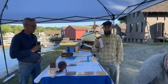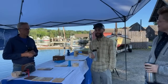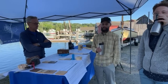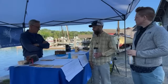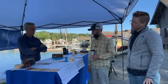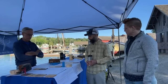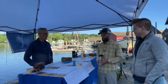Well, we had a big surprise, and I think Ann just announced that. So Bob Emser's here, and we're talking tenders. The Arabella obviously needs a tender, and we've looked at a few plans from the Atkin catalog, and in the past have talked to John Harris from Chesapeake Lightcraft about taking these plans from the 30s, 40s, 50s, and putting a little more of a modern twist on them, because we can definitely build the tender a little tougher and a little lighter and a little more waterproof than they were able to back then. But the lines don't really have to change, the sail plan doesn't have to change, just some more modern tweaks. John's been great help figuring out how many frames we need and how many layers of fiberglass or Dynel to put on it.